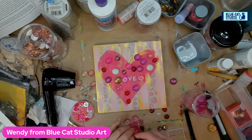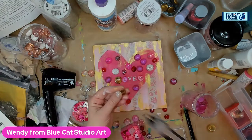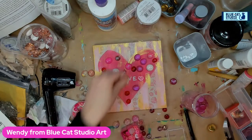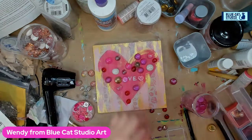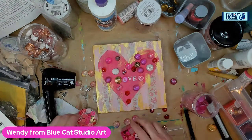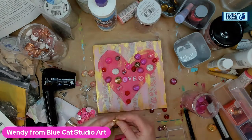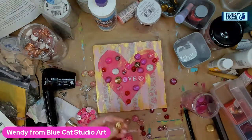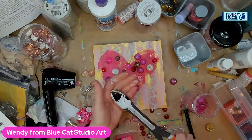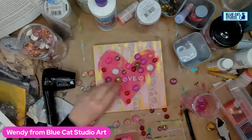There's another fun gold one. And again, they look like metal, but I think they're cheap plastic. So I can literally just nip that gold bit off and place some gold shiny buttons. And again, if you have other things you want to put in there, this one might be metal. I'm not sure. This one's a weird one, but he's cool looking. So we're going to try nipping. For this one, I'm going to close my eyes as I go to nip because, oh, look at that. Ugh, it was metal.